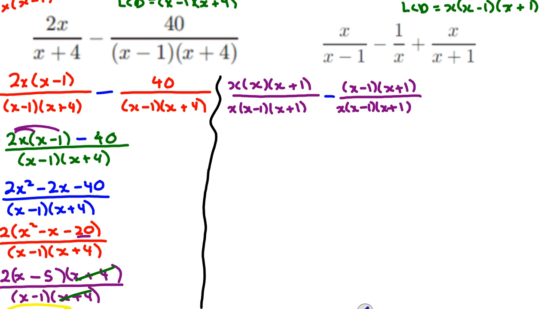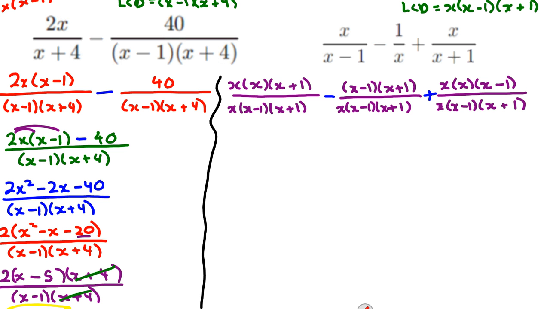And then it is plus. What do I need to multiply the top and bottom by to make the LCD happen? I've got to multiply it by x brackets x minus 1. So like in the first fraction, you might want to do this: x, minus 1, x minus 1. That might help you out a bit. And now maybe let's combine the numerators. I'm going to do all my expanding as well, if that helps.